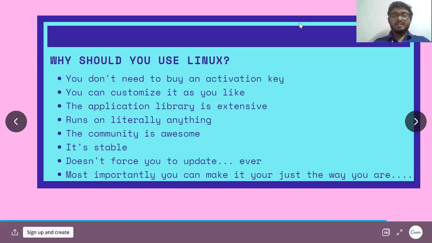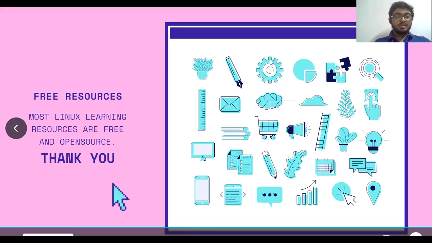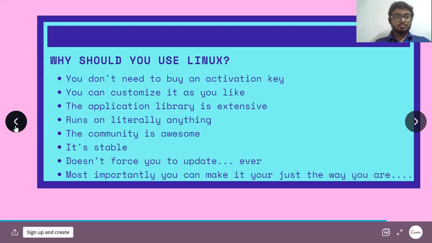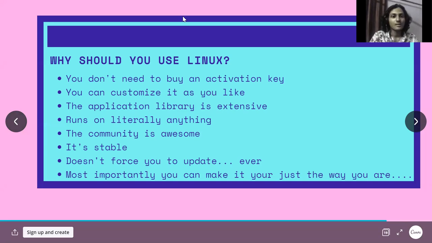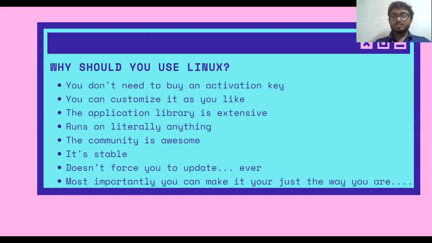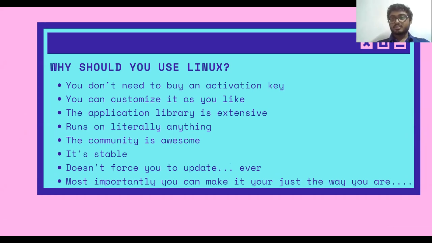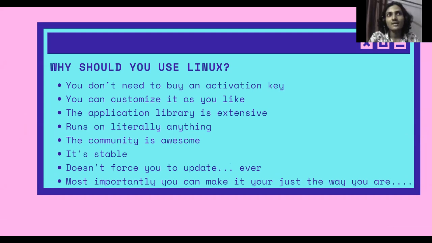You can download any application that any user has made anywhere. And it runs on literally anything. You can run it on an embedded device too if you want. From embedded device, I remembered about the RT patch. Are you familiar with the RT patch? No, I'm not. I've not done embedded as much. I just know it runs on embedded. It's not technically that much embedded, but it's related to embedded.